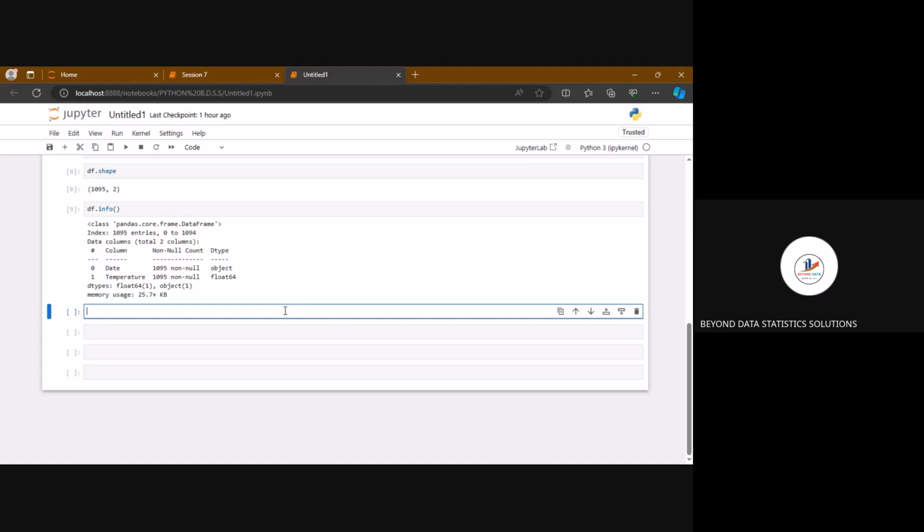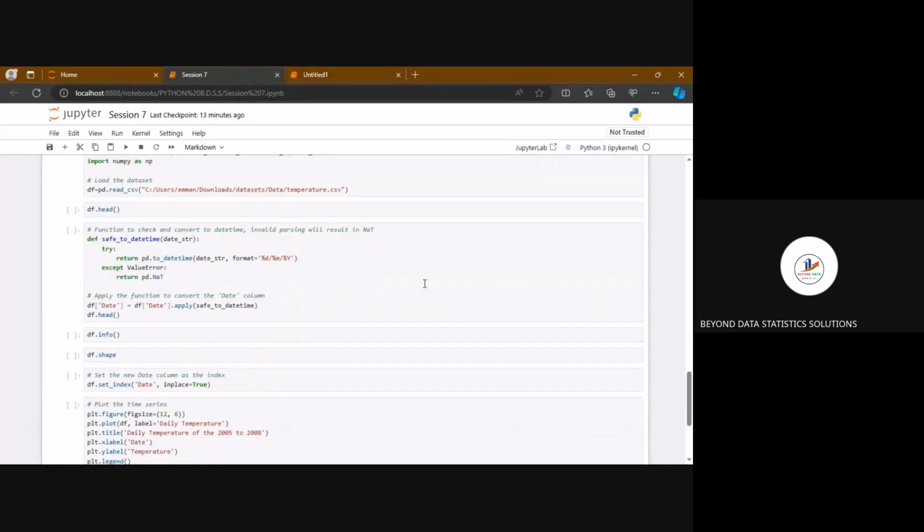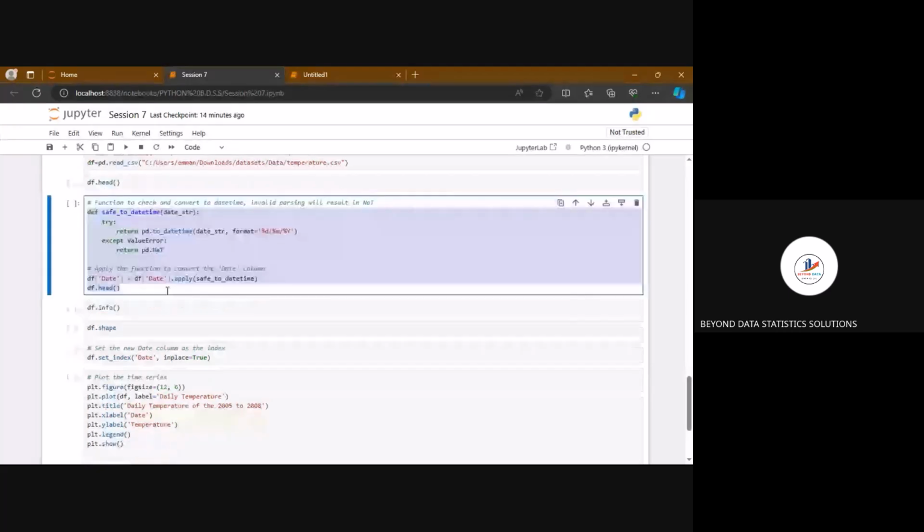Go to session 7, and from session 7, take the code about the function to check and convert to datetime. Copy the entire cell.